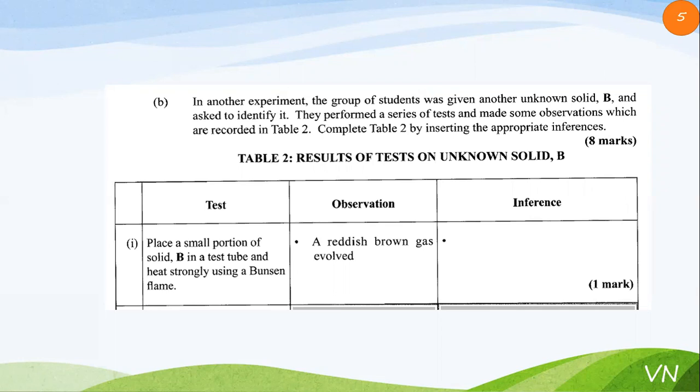And I'm certain by now you're recognizing that some years they can ask you to write what are the observations based on the test and inference, or they can ask you to write inferences based on the observations and the tests, or they can give you a mixture of it. Some parts you have to write in the observation, and some part you'll have to write in the inference. So this particular question you're working out, you're given the observation and the test, and you're asked to write the inferences.